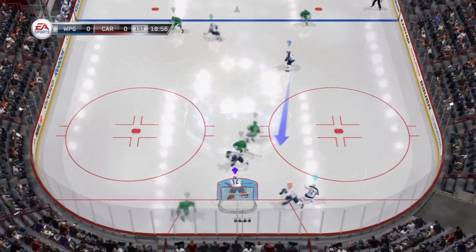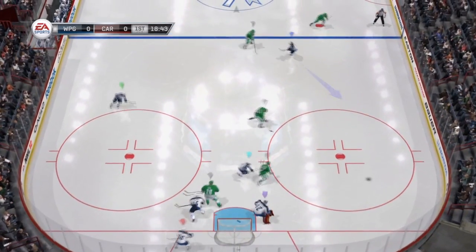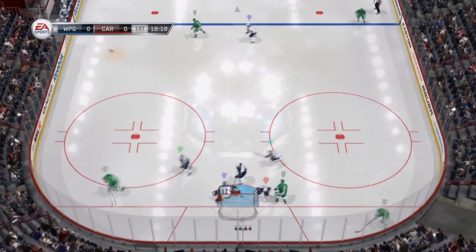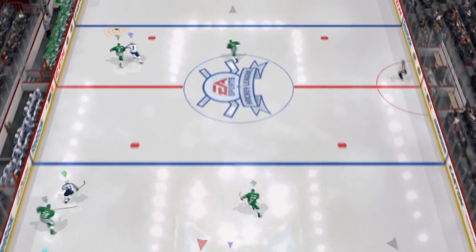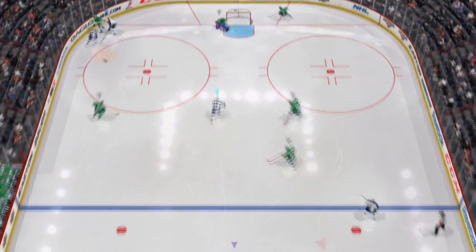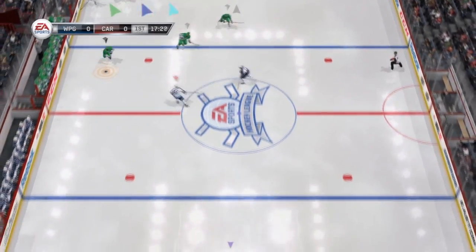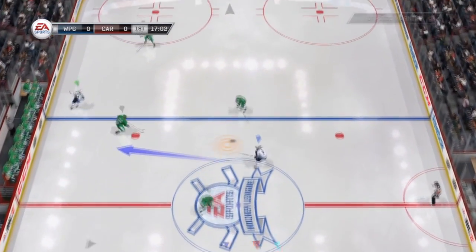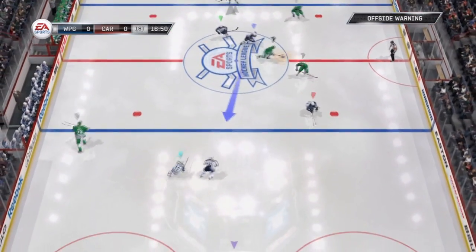So now let's test them out in the game. Okay, so this is me covering the point. If you're playing winger, you're covering the point. You've got to fight for these pucks. You've got to be one of the first to the puck in the offensive zone. That was a pretty good example of me sticking to my position, doing what I have to do.